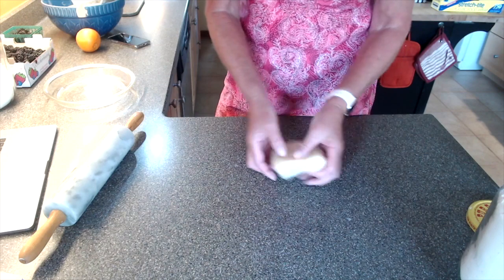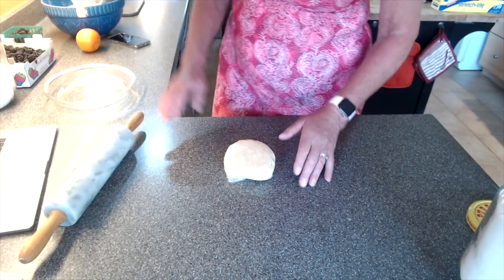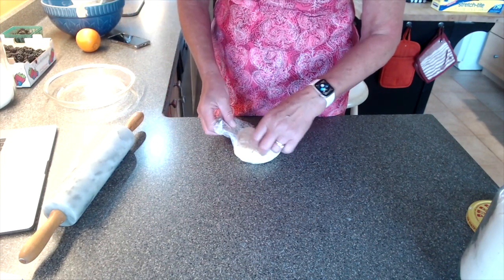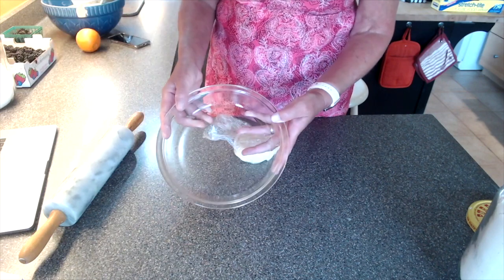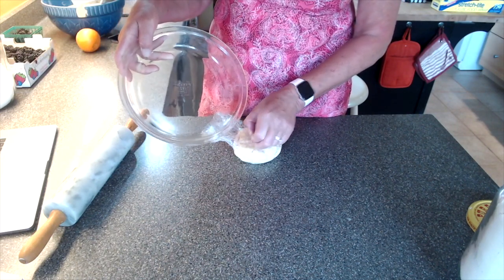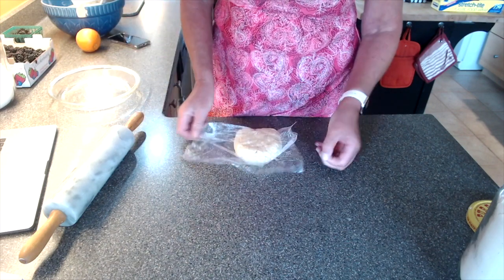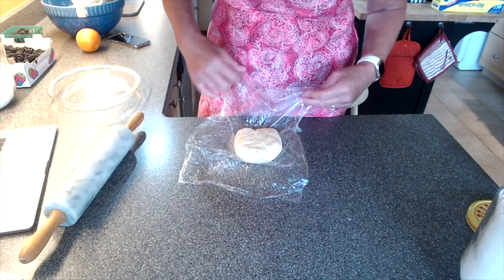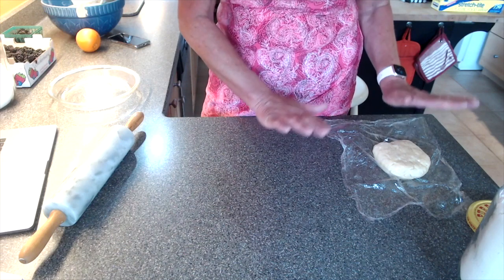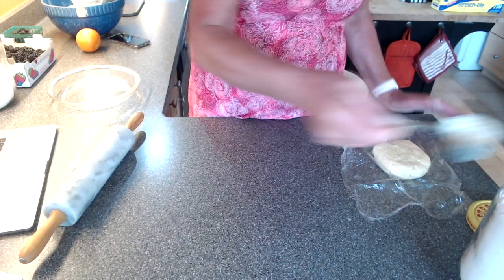Okay, we're back. The pie dough has been in the refrigerator for at least 30 minutes now. So we're gonna get ready to line the pie plate, and I'm gonna use just a standard 9-inch Pyrex pie plate for this pie that I'm making today. They're easily available. They work fantastically. I think they're the best ones you can get for your money. So we've got the pie crust dough. I'm gonna take and scoop just a little bit of flour.